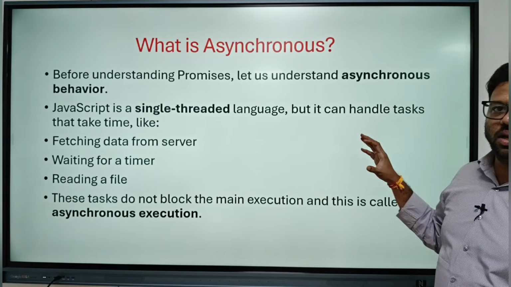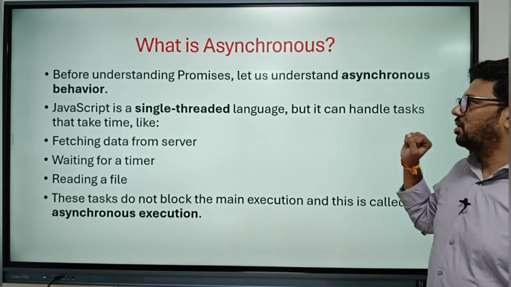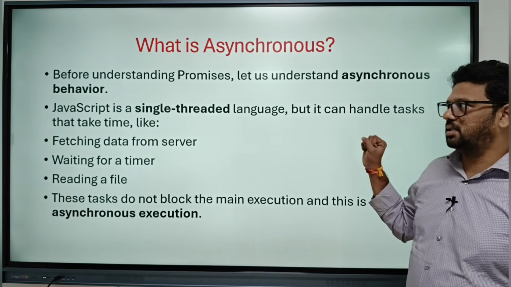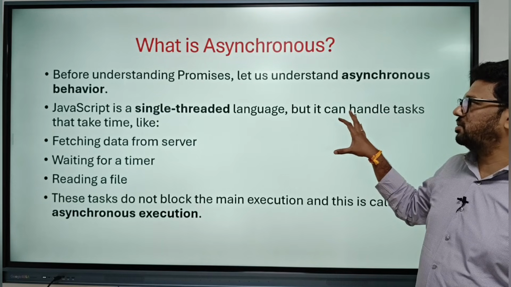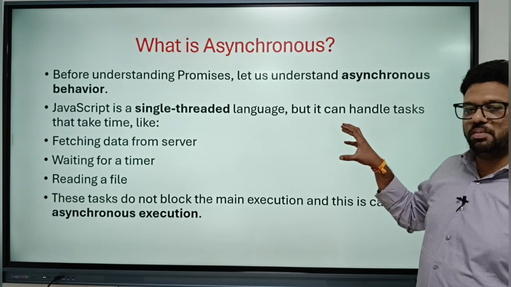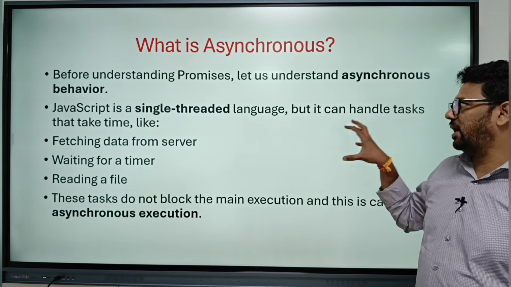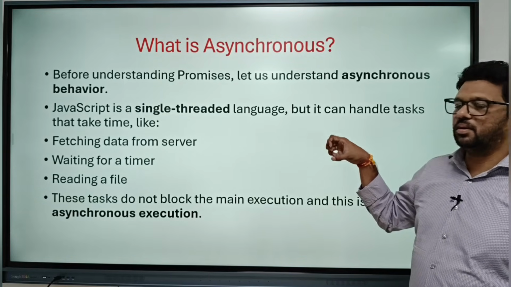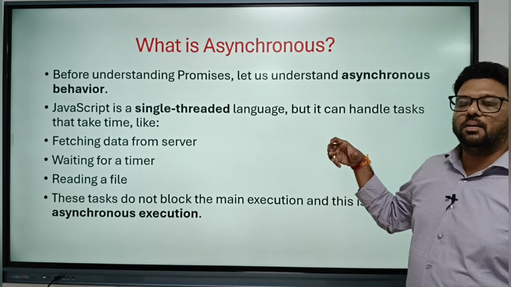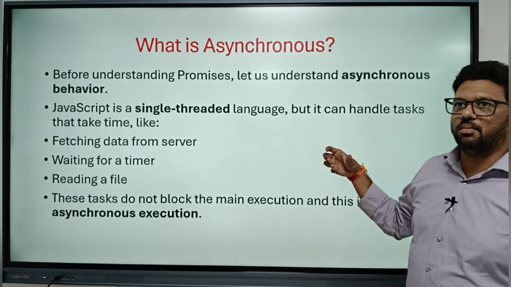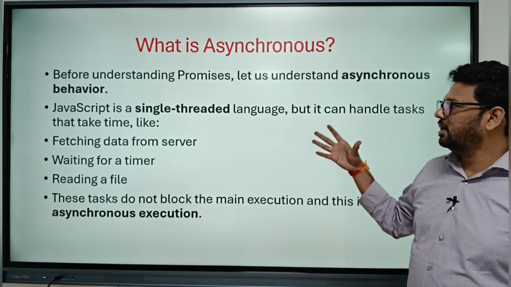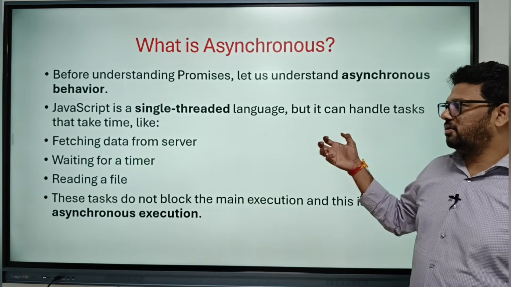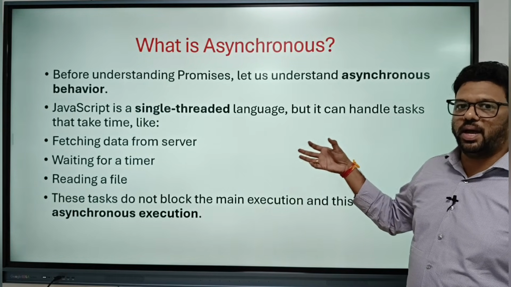Before learning about promises, we are going to learn about asynchronous programming. JavaScript is basically a single-threaded language, but it can handle tasks that take some time, like calls to the backend: fetching data from the server, waiting for a timer, or reading a file from the backend server.